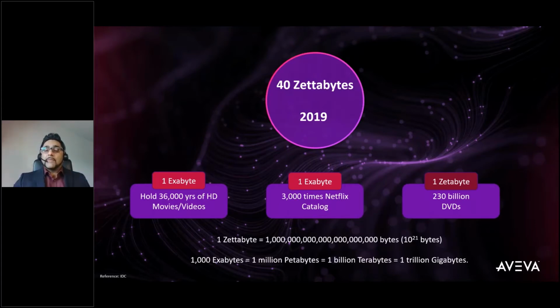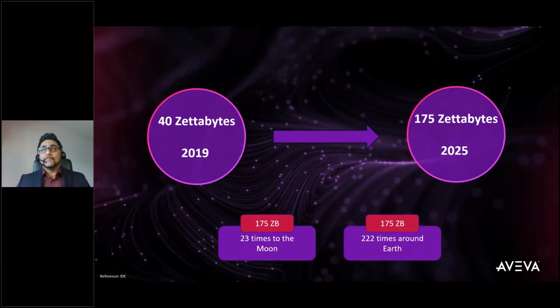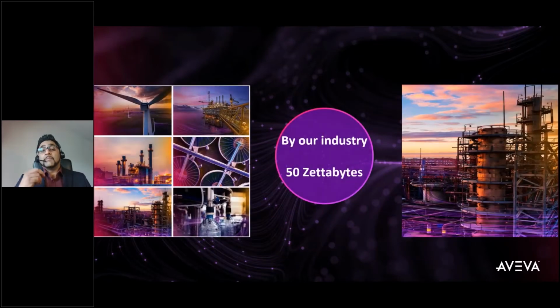And we're talking about now extending that out into 2025 to 175 zettabytes. Now we're talking taking those DVDs, stacking them end to end, and going to the moon 23 times, or going around the world 222 times. To me, that's wow. Now, we need a platform, we need something which is very robust from an APM perspective to manage that effectively and ensure reliability and efficiency, not forgetting safety as well. So from an industry perspective, we're estimating that we're going to consume about 50 zettabytes.